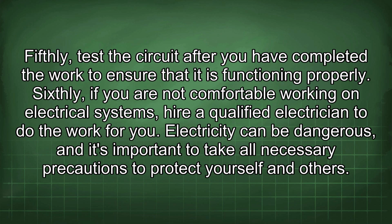Fifthly, test the circuit after you have completed the work to ensure that it is functioning properly. Sixthly, if you are not comfortable working on electrical systems, hire a qualified electrician to do the work for you. Electricity can be dangerous, and it's important to take all necessary precautions to protect yourself and others.